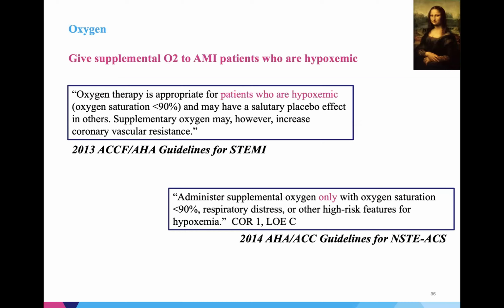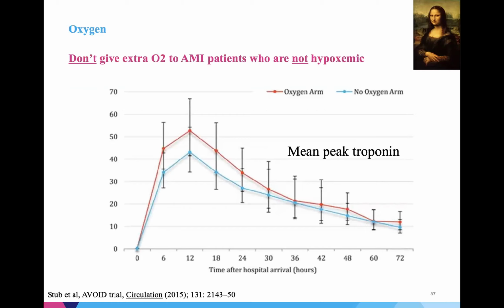How about oxygen? In general, guidelines suggest that we should only give oxygen to patients who need it. Don't give oxygen to patients who aren't hypoxemic. This is probably a good rule of thumb in general, but I think if you take a look around, this would be an interesting QI project within the hospital to discover excess use of oxygen in our patients. And I would bet you would find that we're burning a lot of oxygen that isn't really needed. There are any number of possible adverse effects to superoxia.